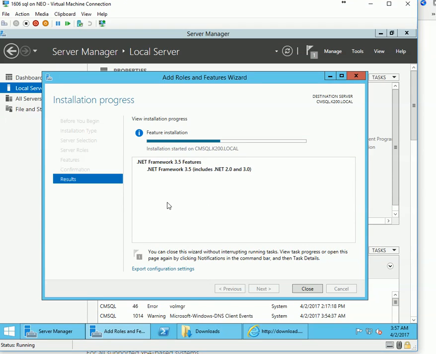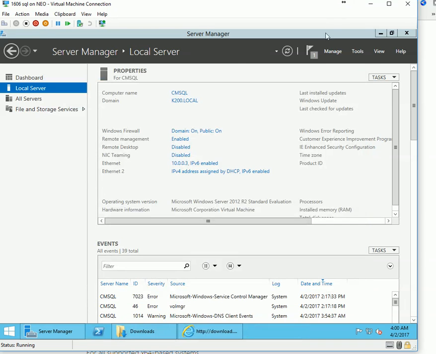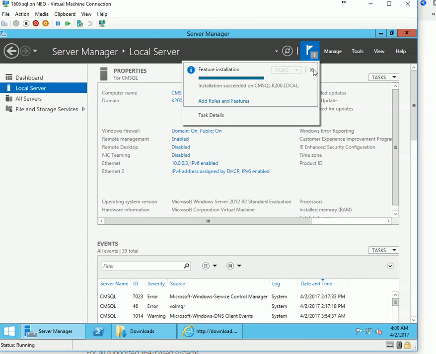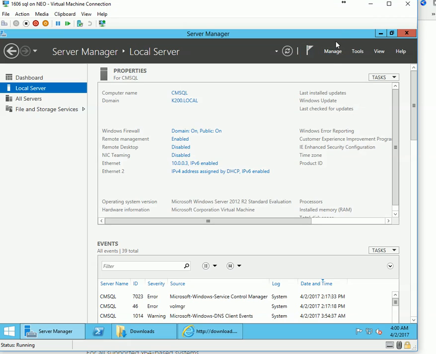Once this gets installed, we will go for the SQL Management Studio installation. Yeah, you can see that the installation has succeeded, so I can close this. There's no pending task.